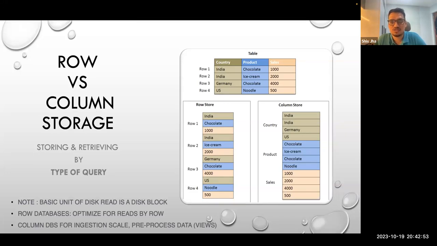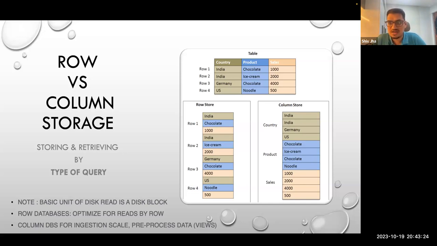In the row store, in the picture on the bottom left, you see that in row 1, India, chocolate and 1,000 sales are written in a contiguous location on disk. Typically in disk, the smallest unit of access is a block. So if you are picking up one block, you get the whole row. So for that kind of queries where you are looking for one complete row, stores like MySQL and Postgres are good.